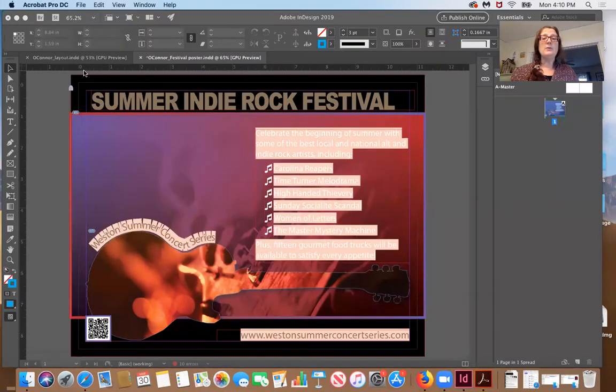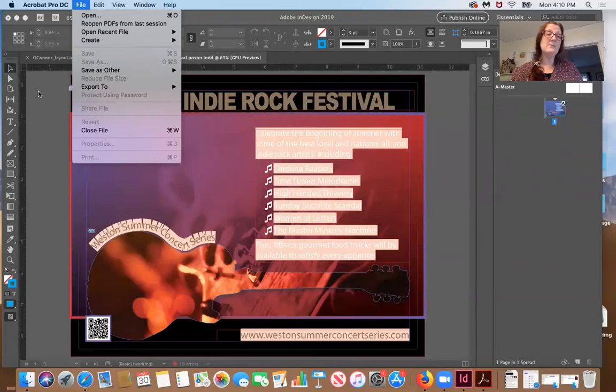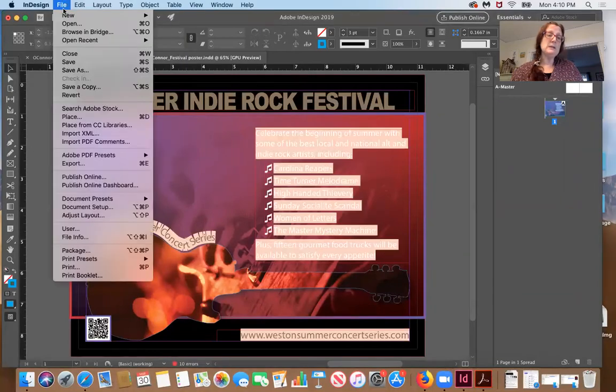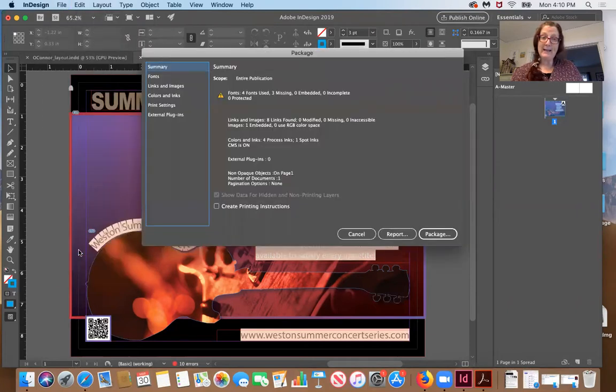But for your own version of the assignment, whether a poster, a package design, a regular format, whatever you choose to do, you may want to capture the entire package of the assignment and zip that. So how do I do that? Come back to File. When you're in InDesign, back to File, come down to the bottom, Package.